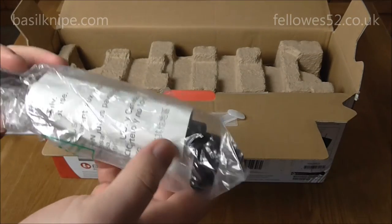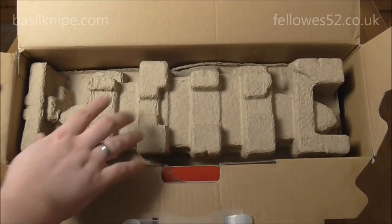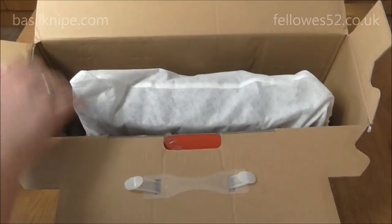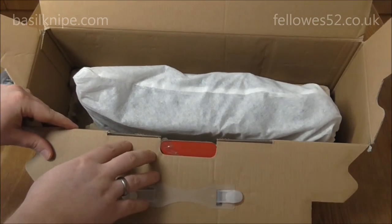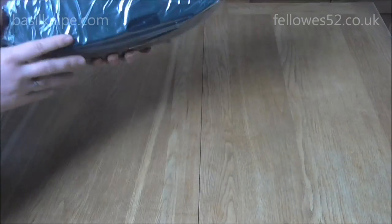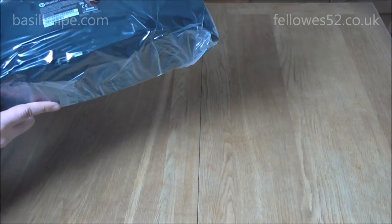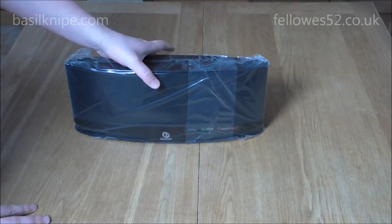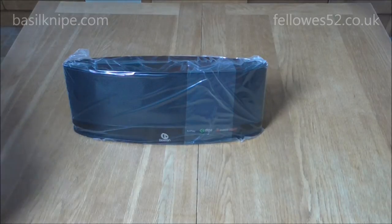It's always quite handy if you're going abroad to take the US adapter with you. Inside the box there's just a bit of cardboard to protect it. There's something at the bottom as well, and then this here is your main speaker. It comes basically wrapped in plastic — just another protector, which is always good whenever it's being shipped. So that's the unboxing. We'll go ahead and set this up and show you how it works.